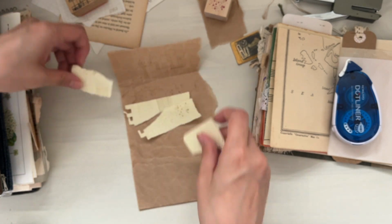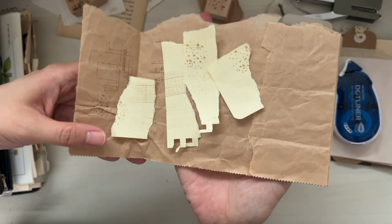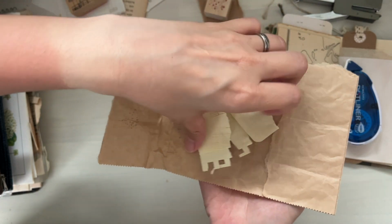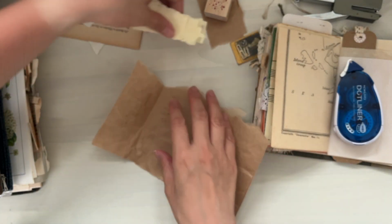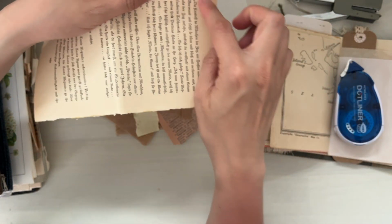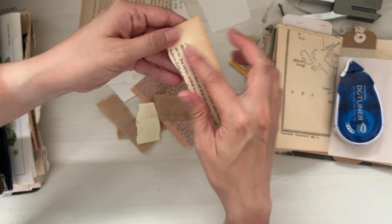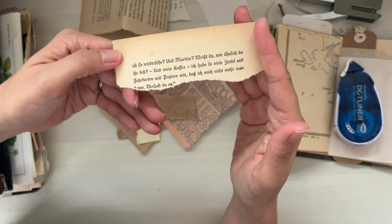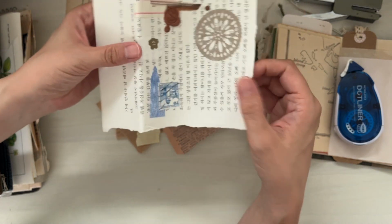I'll show you a close-up of all these different fun little bits that you can create with just some scraps and stamping randomly on top of each other, and layering the pieces and stamping with the layering bits. I think I like having different colors on top of each other. I really like having these vintage papers, and I'm not 100% sure what this language is, but having different languages as well.